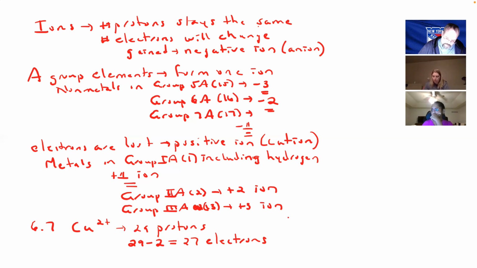So how about B? B would be selenium 2-. Again, we use the periodic table, and we find that selenium has an atomic number of 34. So that tells us that the ion has to have 34 protons. Now, what about the number of electrons? Since this is a negative ion, it should have 2 additional electrons. So instead of subtracting 2, we're actually going to add 2. The number of electrons here would be 36.